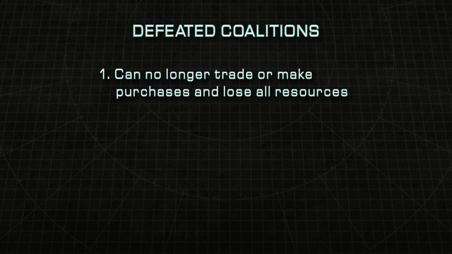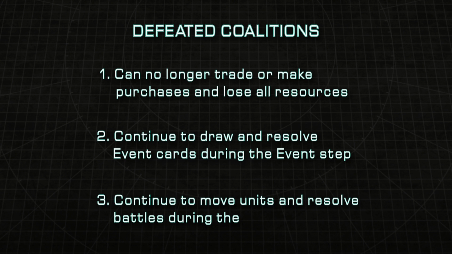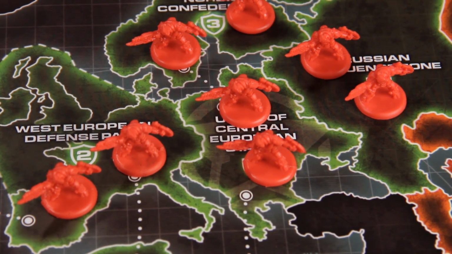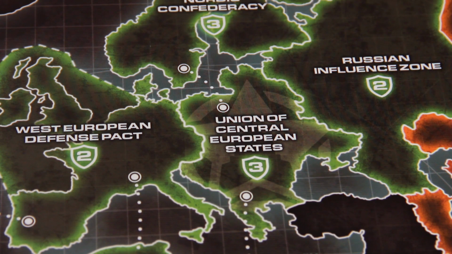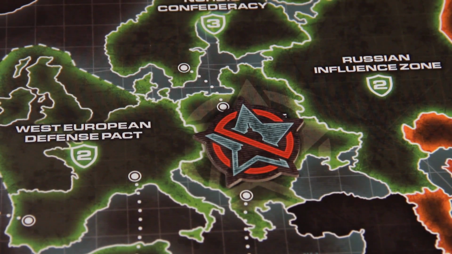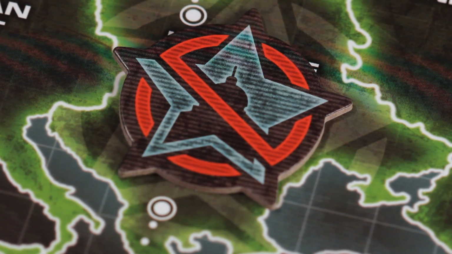A defeated coalition continues to draw and resolve event cards during the event step, and as long as it has coalition units in play, it continues to move units and resolve battles during the warfare phase. When a defeated coalition has no coalition units in any of its territories, remove all figures from the coalition's territories and place a desolation marker on the coalition's capital. For the remainder of the game, ignore all territories in this coalition.